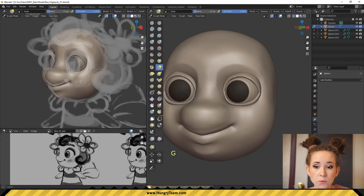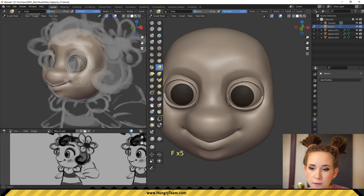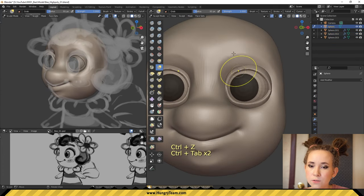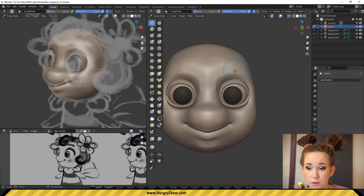You probably noticed, on the concept art her eyes are enormous. And when you make a character like this, it can be challenging to fit those big eyes into her head and create natural looking skull around them.